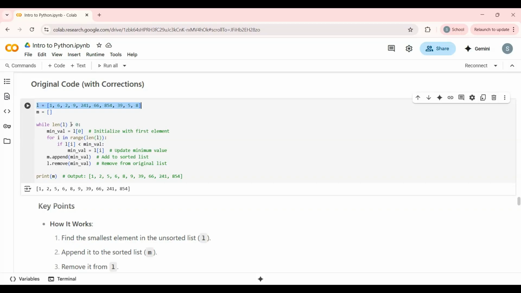Okay, so in the very last iteration, what is happening here? That's what I want to know. While length is greater than 0, it's not greater than 0, so it's not going to come... if length is greater than 0. Oh yeah, it is greater. 1 is greater. Okay, so the minimum value will be this one, 854.